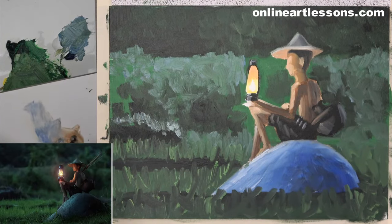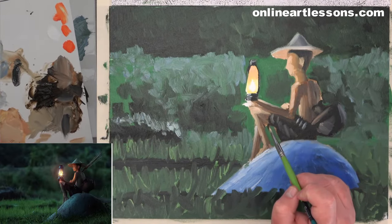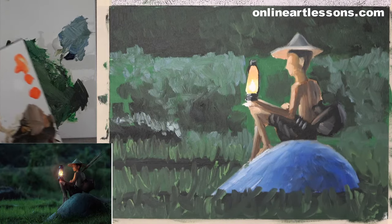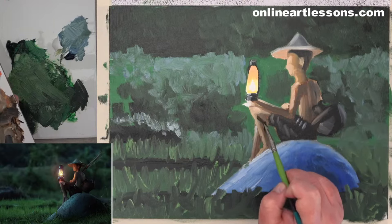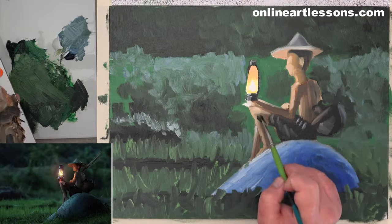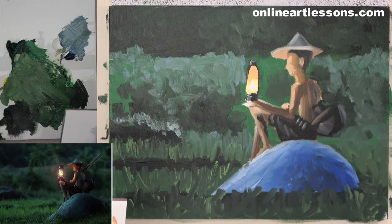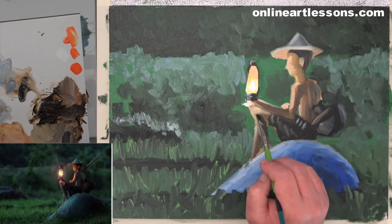That there still looks a bit skinny, eh? So I'm going to take a bit of raw umber and just... Oh, you know what is missing? Is actually it's got a nice dark... The cast shadow over there on that back is not in yet. So use a bit of black there and then some raw umber.